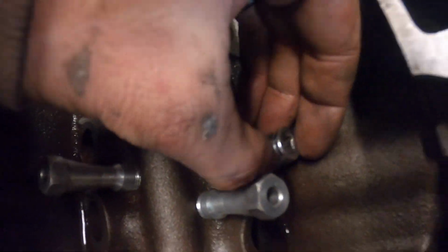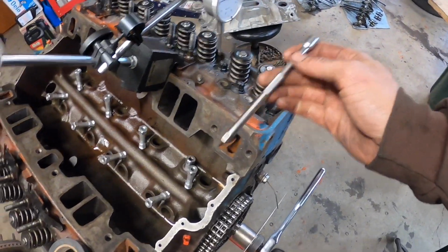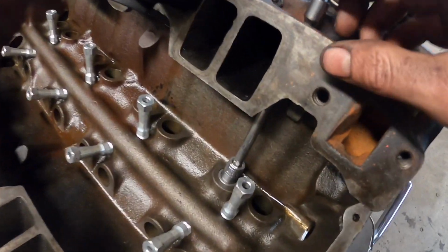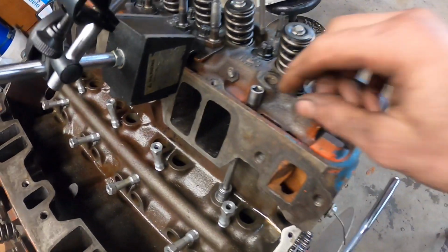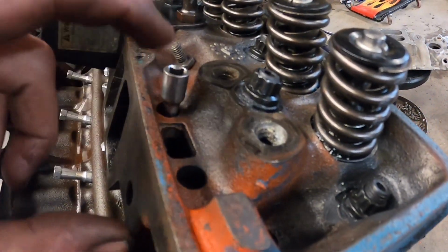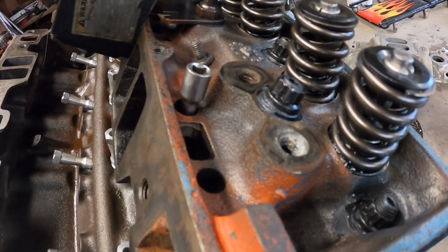Okay, so like in the last video, again, I'm using a 7/16 inch, 1/4 inch socket that fits in that lifter pretty dang tight. And then you're going to need to get yourself a long 1/4 inch extension or a series of 1/4 inch extensions so you can insert it in the socket and then be high enough up so it's not hitting the bottom of where the pushrod guide hole right there is. So that will do it.